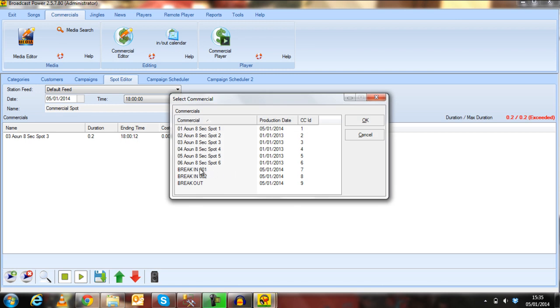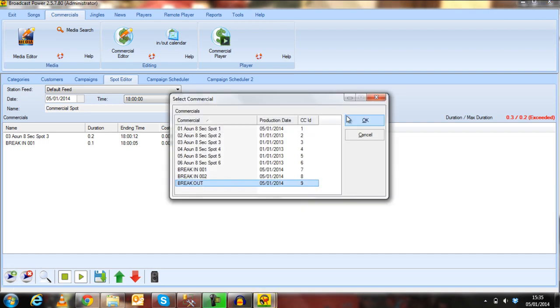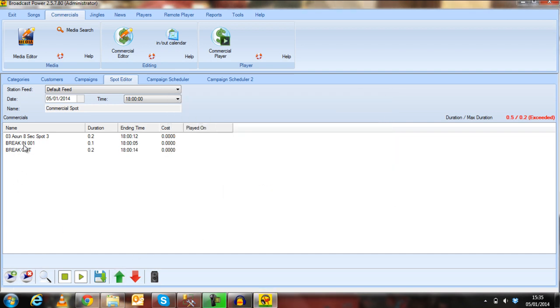I could add, for example, saying, wait a minute, I should have a break in and a break out before it. So I could say break in, break out, and then select break in, move it up 1, and then click on save. But this is very tedious. If I really want to break in and break out before any commercial, what if I remove my commercial now and I delete it, and then I click save? What happens? Nothing. My break in and break out remain there.